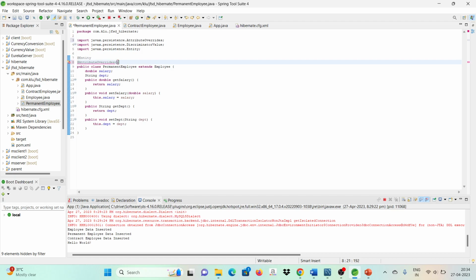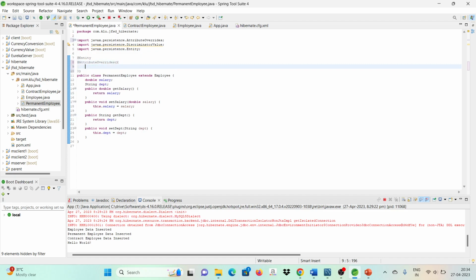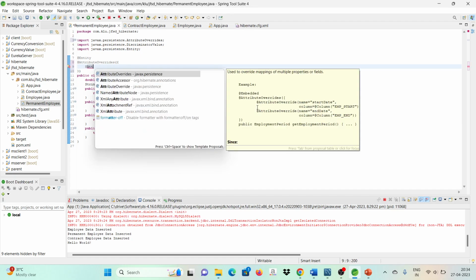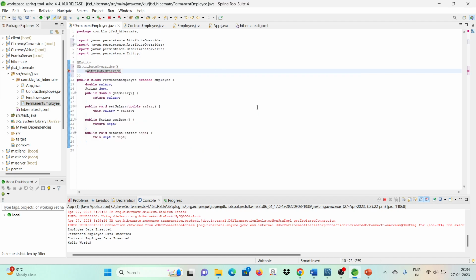Inside the parenthesis, open the curly brackets, because it will take a set of values, and within the brackets give one enter. Now use the attribute override annotation, which will have the name and the column.